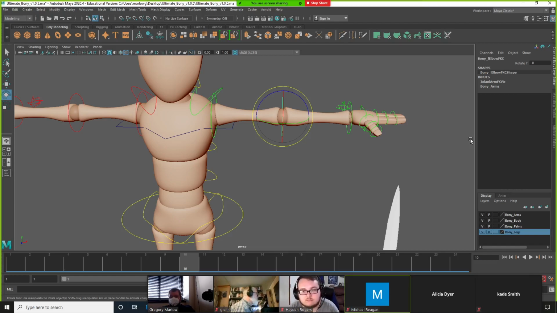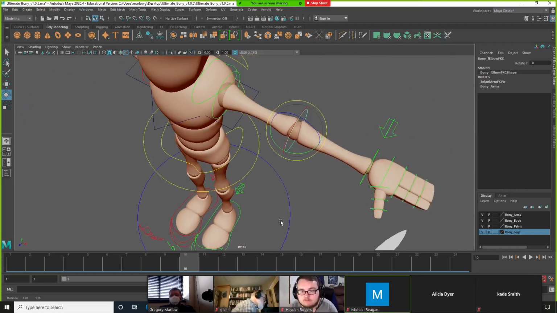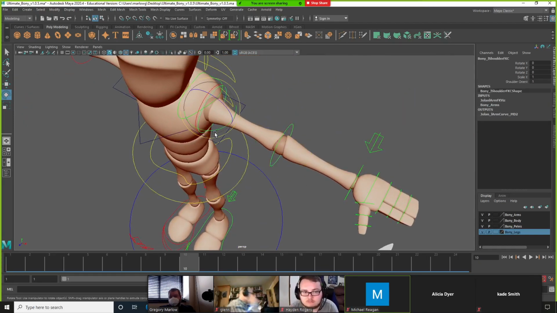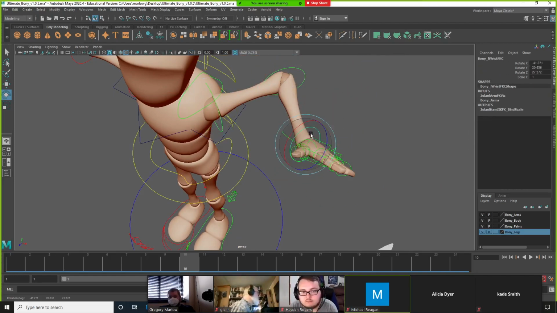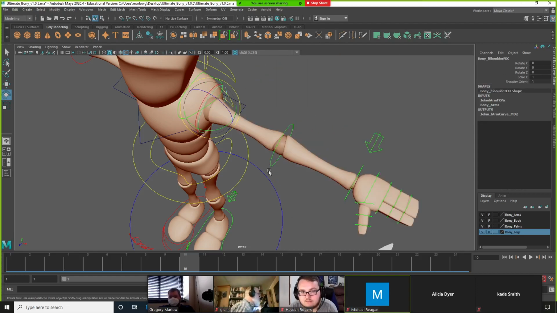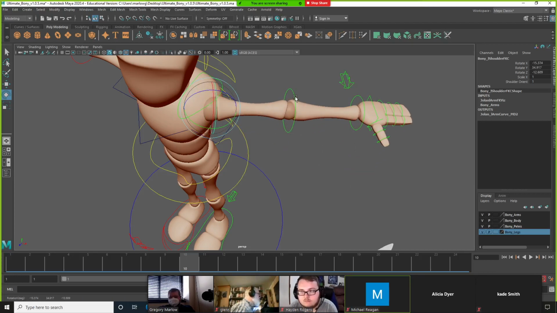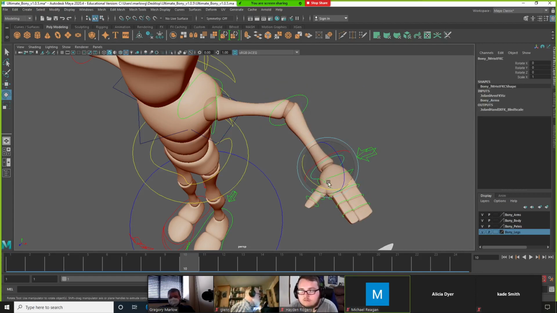It's progressing in the direction you would have thought it would, right? IK is when that works backwards, right? And really what we're trying to figure out is how does this whole arm system bend in order to get into a specific pose like this, right? And you see that when it's FK, the way I have to get it in that pose is I rotate down the hierarchy. I start at the highest point to get the shoulder in place. I get the elbow in place, and then I can put the hand where I want it to be, right?